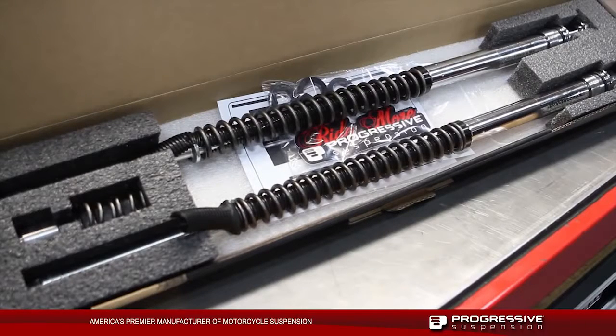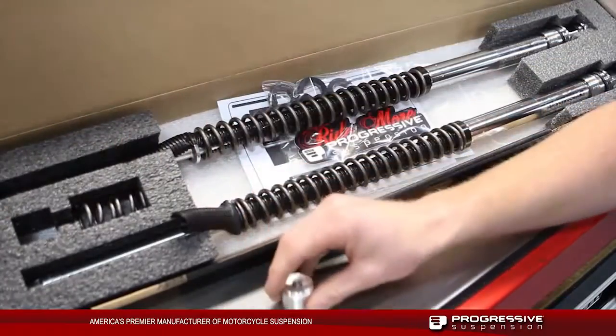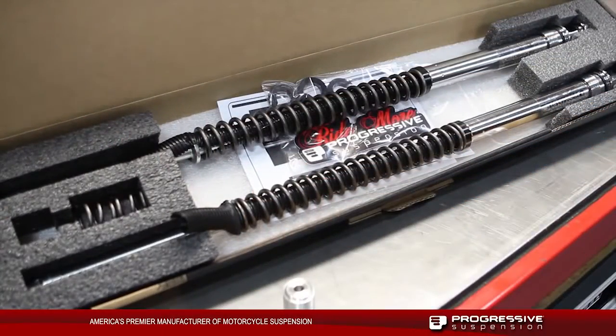This is our late model Monotube stock height kit that we're going to be installing. It comes with our two Monotube kits with progressive rate springs, our two bottom out springs, our preload clips, as well as one supplied bottoming cup that's used for a 2002 through 2005 FLHT and FLT. We're going to be using on our forks the stock bottoming cups.